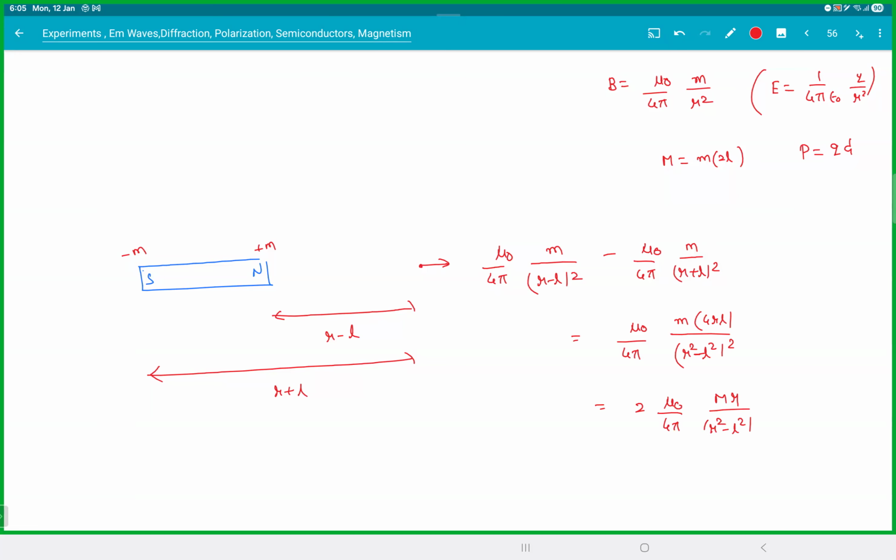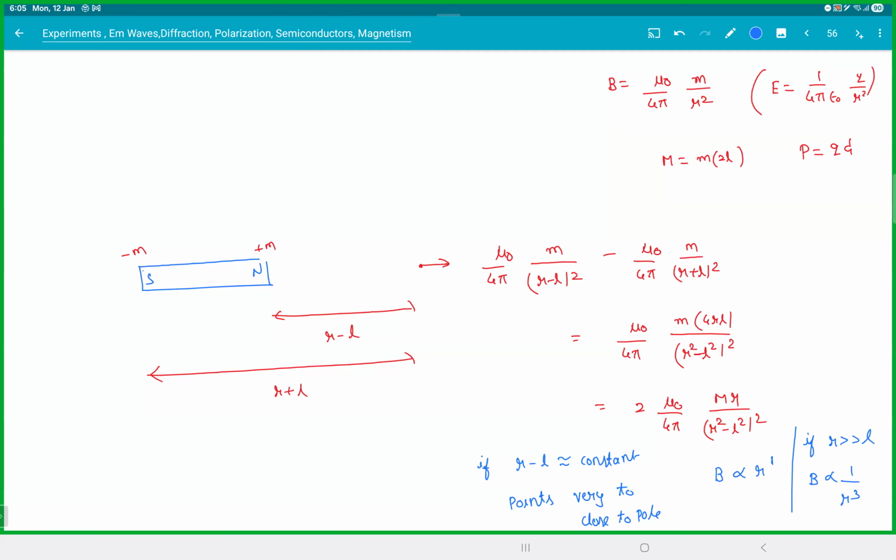Now, why is this question important? This is one thing they can ask you. They can also say, what if the point is very, very close to the magnet, if r minus L is tending to 0, some constant value? That means the point is very close to the pole. There have been questions like this. Then they'll ask you how the magnetic field varies. The magnetic field will go as r power 1. If you're very far, if r is much, much greater than L, then B becomes proportional to 1 by r cube. So that proportionality is important.